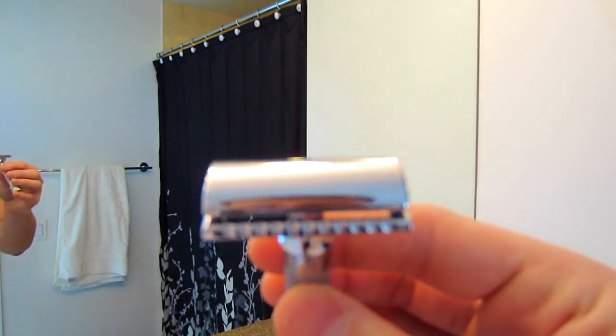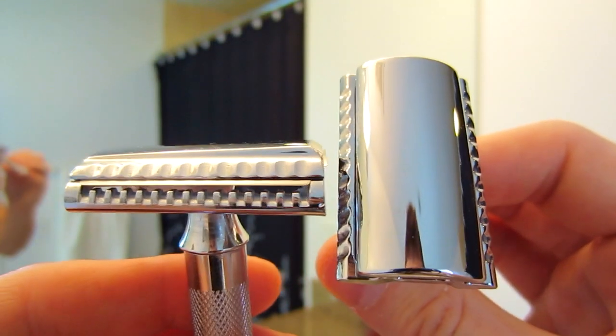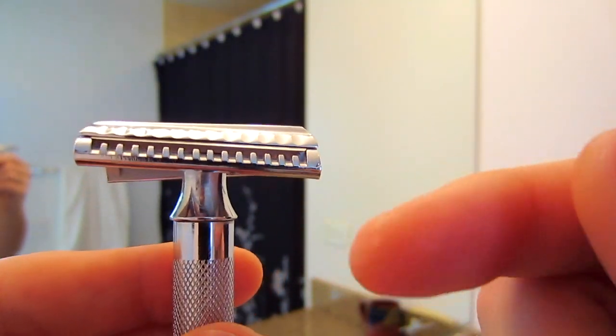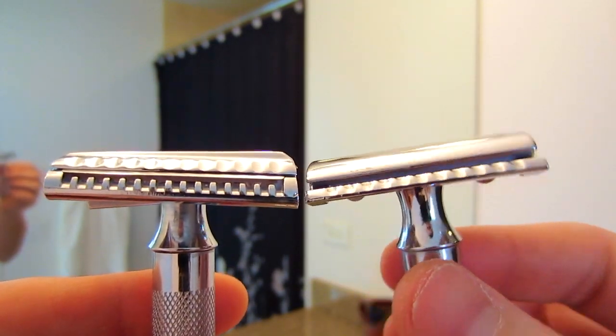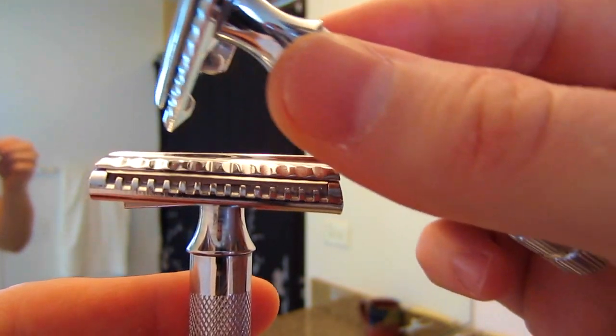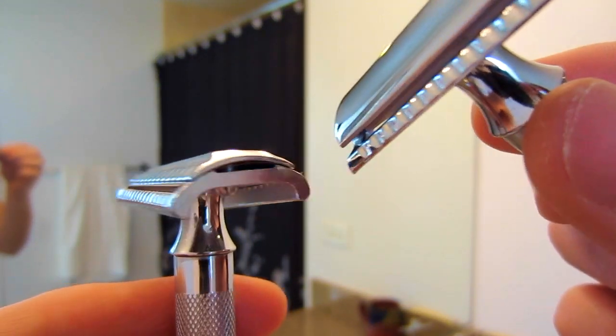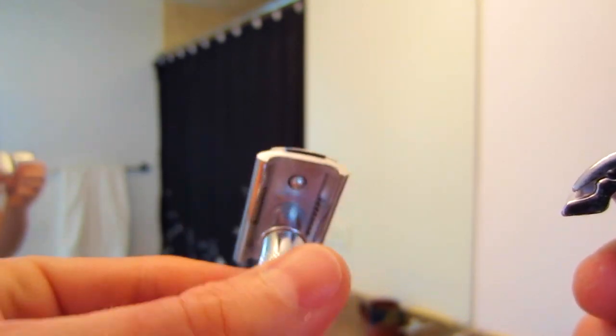This is the Merkur 34C. So you can see it has a standard head with a straight bar right here on it. And this is the Merkur 37C. And as you can see, this bar is slanted if I compare the two side by side here. So it comes down and angles the razor blade that's coming out the side here. And each side is slanted. It's kind of a neat razor.